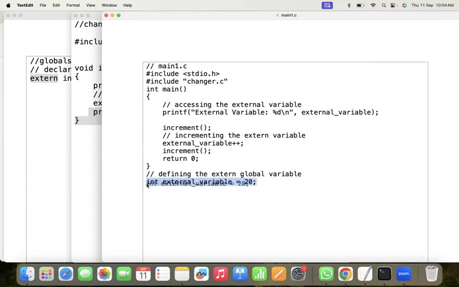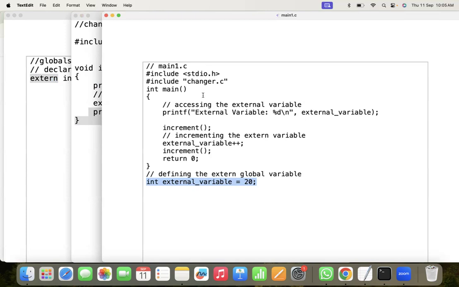I've defined it just outside, after all the code. In the very beginning itself, in globals.h, I'm informing the compiler that this is a global variable. Any variable has to be declared before it can be used, so even though I'm defining it after all the code, globals.h already says it's an external variable.